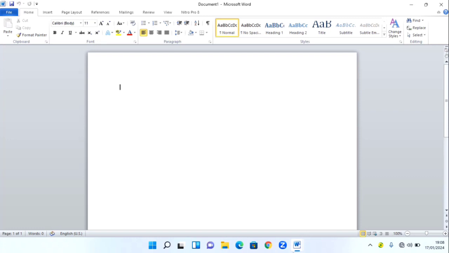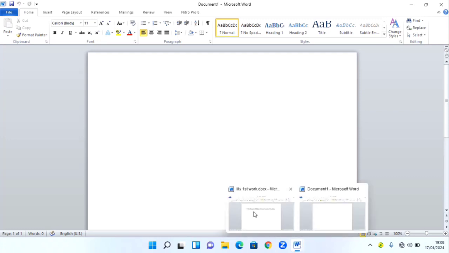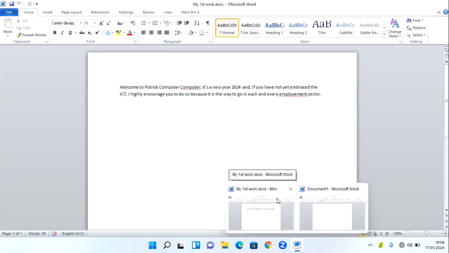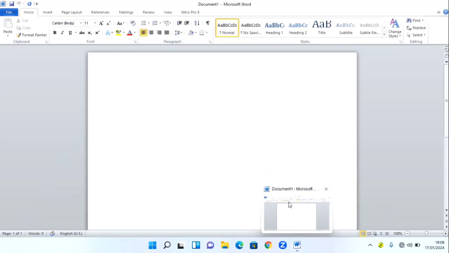Still, if you check down here, you're having one which is called my first work. By default, it is not ours. So I close it. So by default, we are having our document, and by default, this document doesn't have a name. In the title bar, you always see the name of the document. So it is telling me that this is Document 1, Microsoft Word.